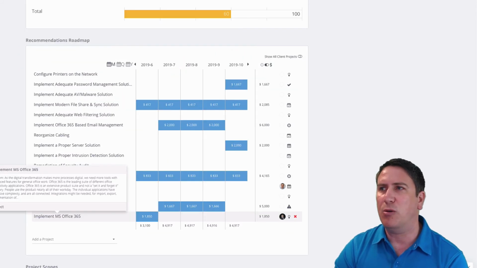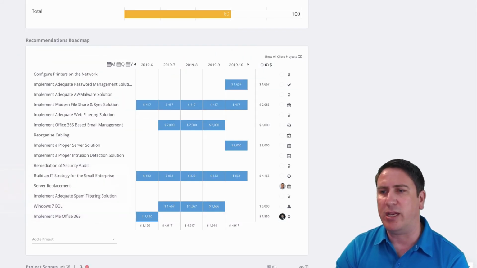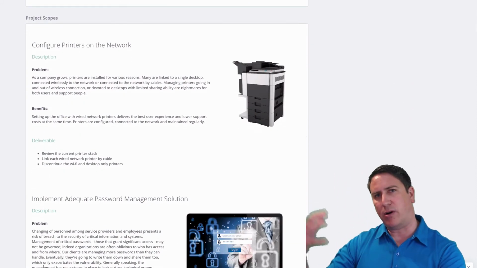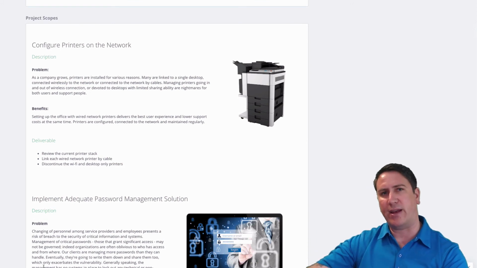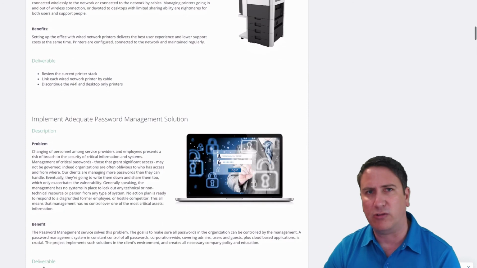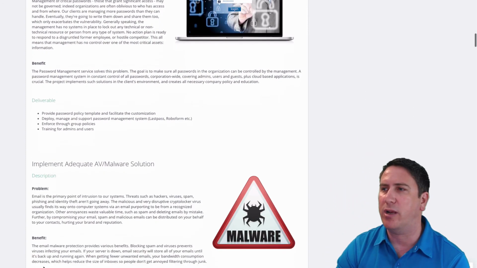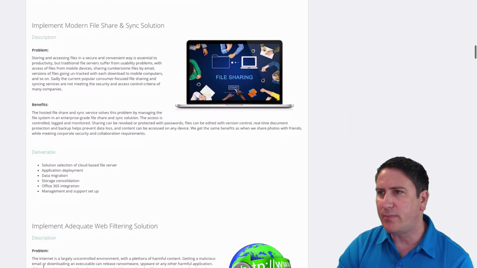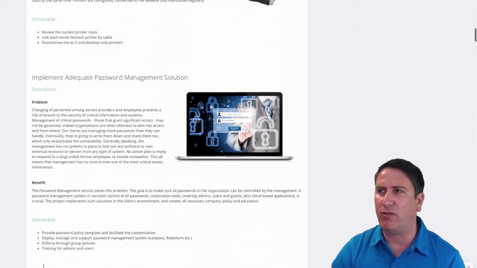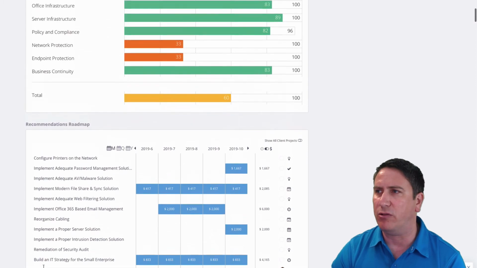So let's go back into here and take a look at explaining it to the client from a very high level. I've got my project scopes widget. So that's pulling that project scope now out of that template for each of these projects. And by the way, these are all pre-built. These are all in our solution set marketplace right now. So you can see all of these here. You can make your own. You can edit everything. It's very, very easy and user-friendly.